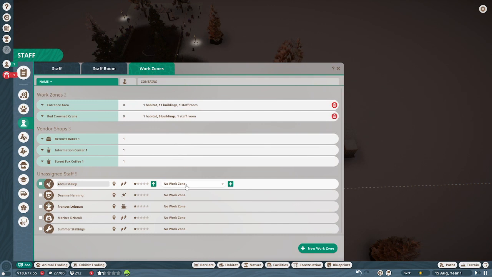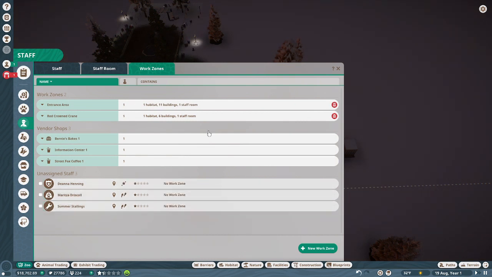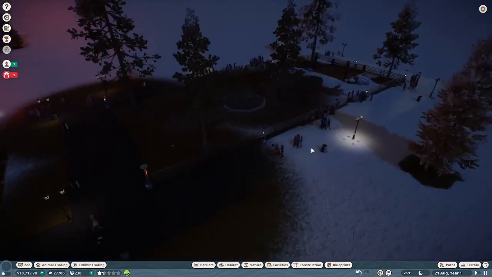So, for you, I want you to work in the entrance area. I know it doesn't matter right now. You work in the red crowned crane. Vet can work wherever. And same, you work in the entrance area. Vet and security can kind of work anywhere. And now it's dark. Okay.